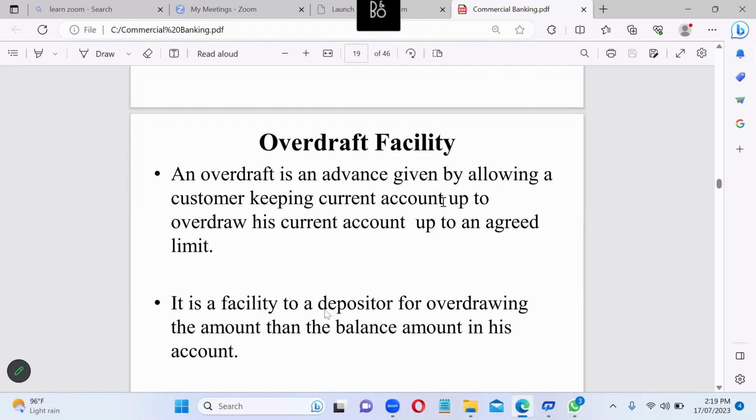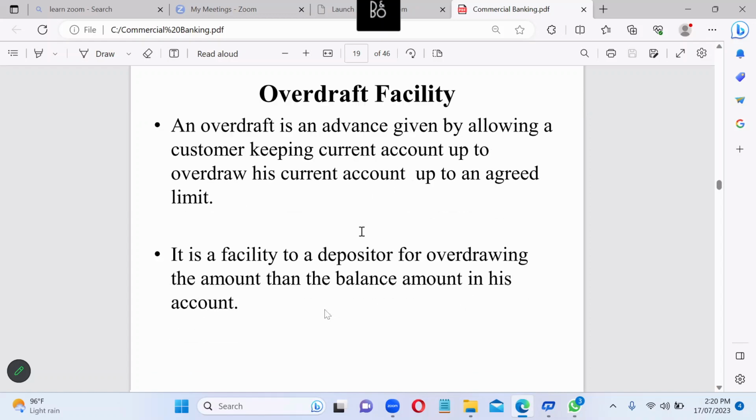The overdraft is not a huge amount. Sometimes it is based on the particular individual's needs. They can provide the loan, but within 15 days we have to settle that overdraft to the bank. Otherwise, if we cannot pay the overdraft to the bank, the bank will charge a penalty and also interest to the particular individual. So it is very clear we must settle the overdraft within 15 days. That is the main concern.